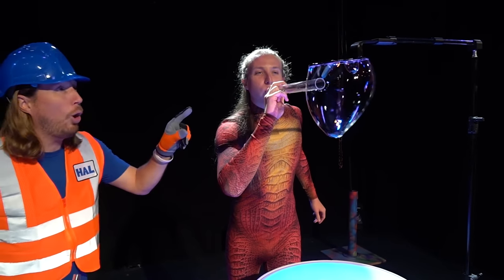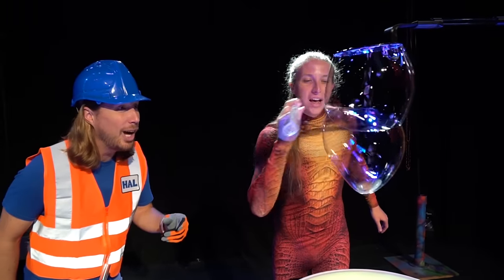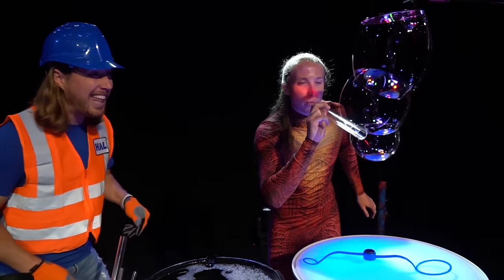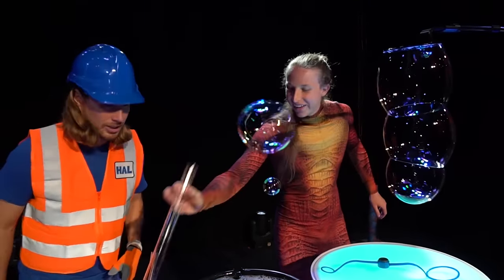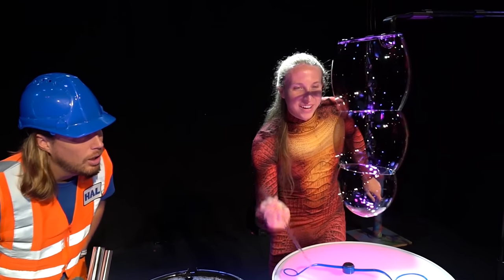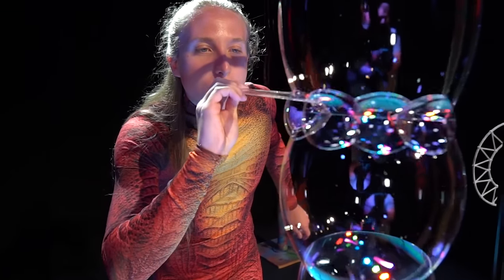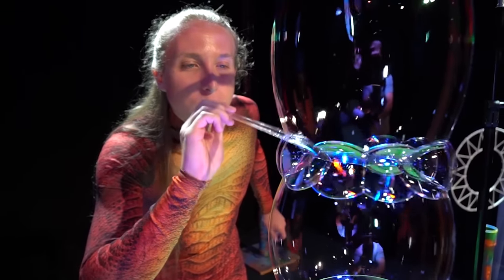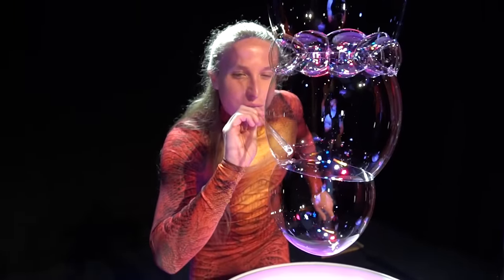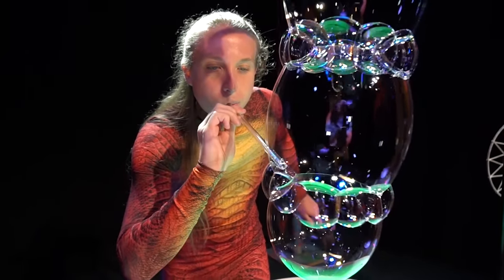Oh, wow. He's blowing in the tube to make a bubble. Oh, there's two bubbles that's connected. I'll see if I can even do a double merry-go-round. Oh, that's even cooler. Wow. Oh, wow, look at that. That's amazing. There's three bubbles. So now I'm going to add the ring around both of these bubbles. He's even got a smaller tube. Can you see that? Watch. He's making smaller bubbles. Oh, that's totally awesome. So that's the first one. Let me try the second. And it just dangles there. Oh, that's really cool.